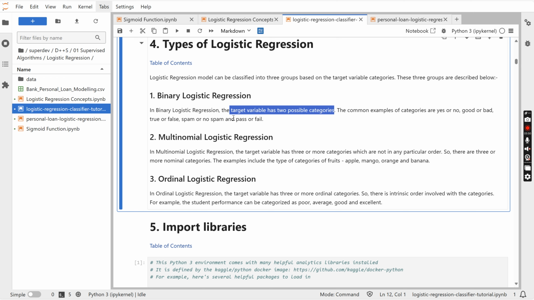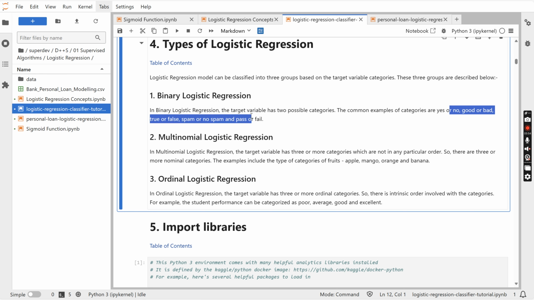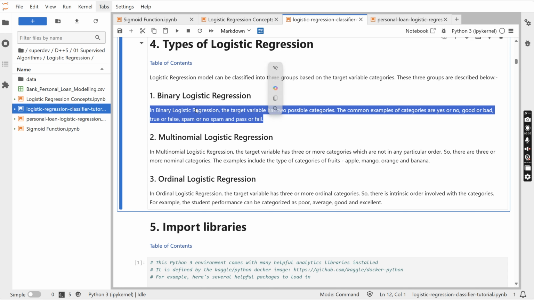For example, spam or not spam, or loan approval or not. Even your resume getting rejected by the ATS system is a logistic regression model. They have deployed a logistic regression model, on the basis of which a certain score gets calculated.